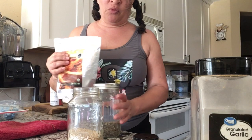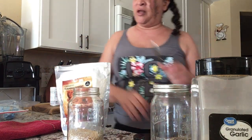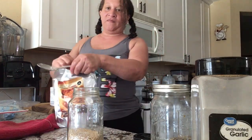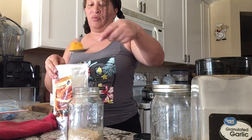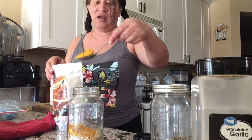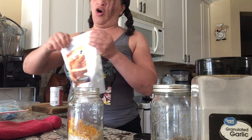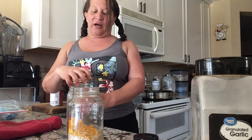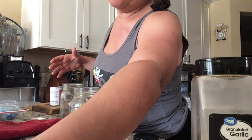Now we're going to take some turmeric, also powdery. Turmeric will stain your clothes. This time I'm going to use a spoon because I don't want to puff turmeric on me. All right, I'm already sniveling. So I'm going to put 1 healthy tablespoon and 2 healthy tablespoons. You may need to use more. This is all going to be done by taste. There are no precise measurements for this, but it's very good when you use it on your fish.